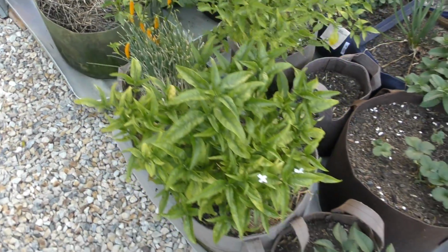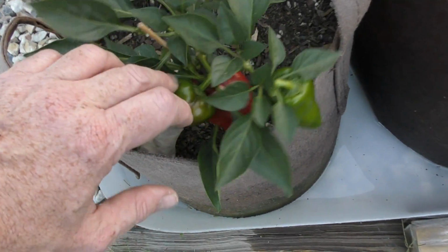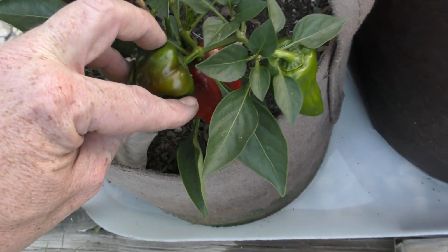The rest of this root pouch garden's still chugging along nicely. I was going to harvest this capsicum the other day, but it's still a little bit dark, just under this one here. Oh, sorry, sweet pepper. Still a little bit dark, so I'll wait for that to get a little bit redder.